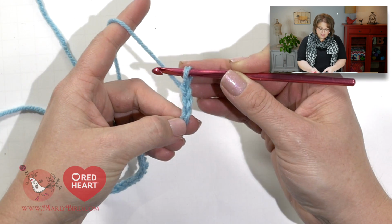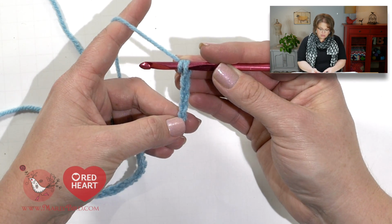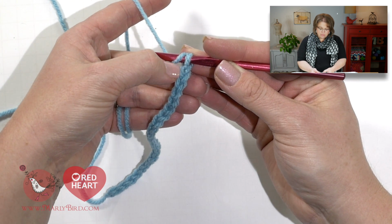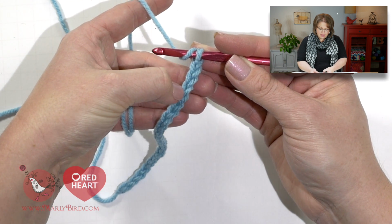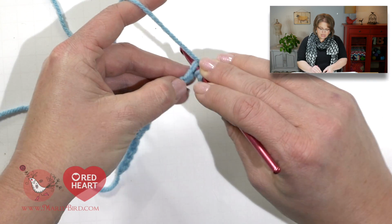The first part of the instructions tell us to do a double crochet in the 4th chain from hook. So you will yarn over your hook and counting the chains from your hook. You never count the loop on your hook. So we'll count 1, 2, 3. This is our 4th, so we will put our hook directly into that chain.